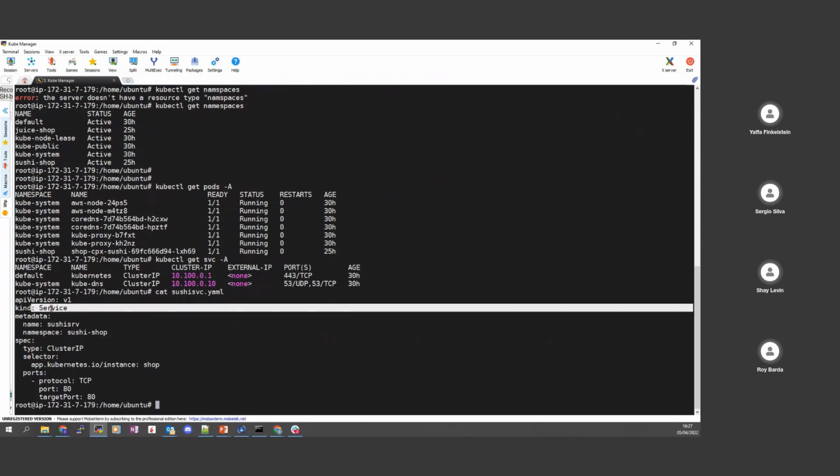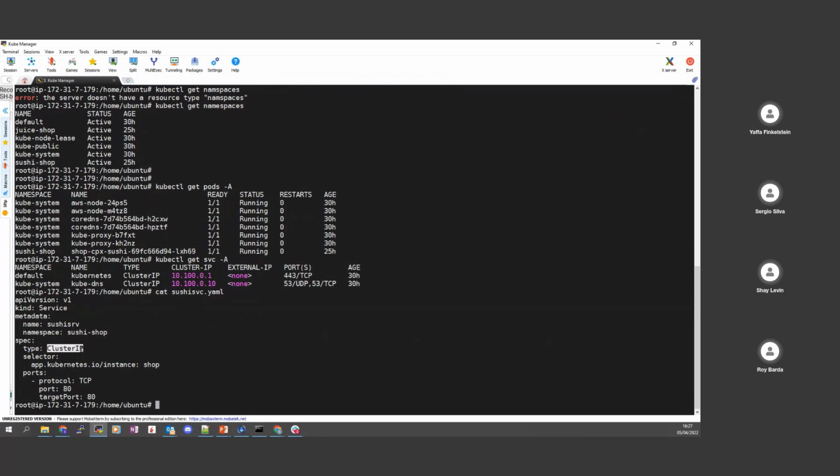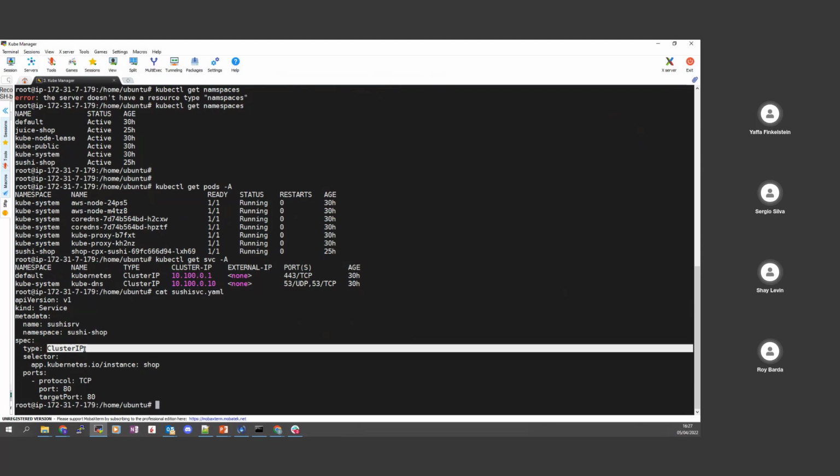The kind is a service, and the type of the service is cluster IP. So basically, when you expose a service, this type can get three values. It can be cluster IP, it can be a load balancer, it can be a node port. So when you publish a service with cluster IP, it only exposes the application internally in the cluster.